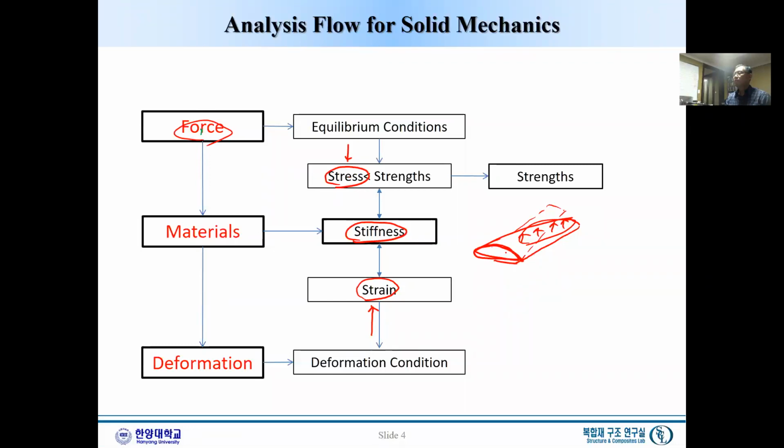So we need to specify the material properties, of course, and we have to specify the deformation condition. Since this wing is attached to a fuselage like that, let's fix this one to consider attachment to the main structure. So that is the deformation condition. Now the point is that we can calculate the stress here. Say I will draw a three-dimensional element. We have all kinds of stresses on each surface, all 6 components of stress.